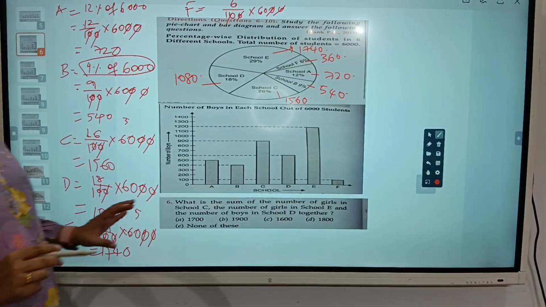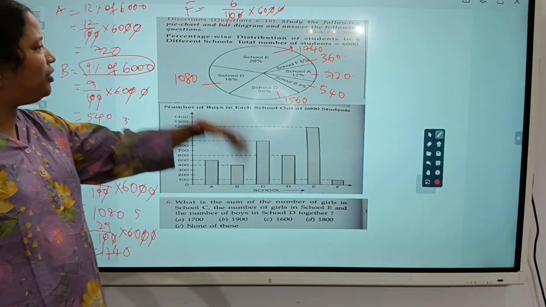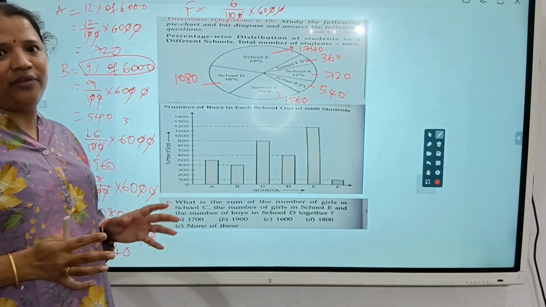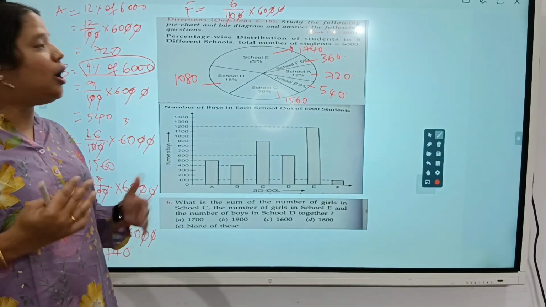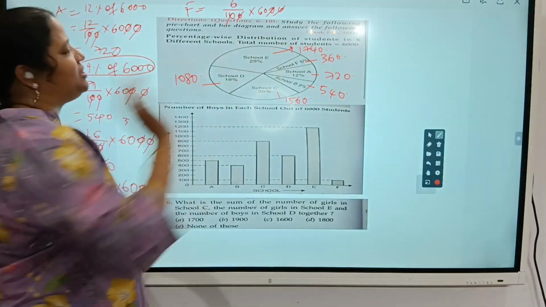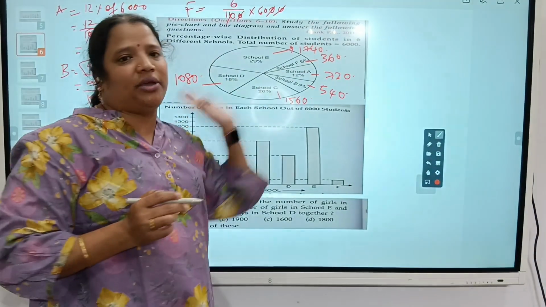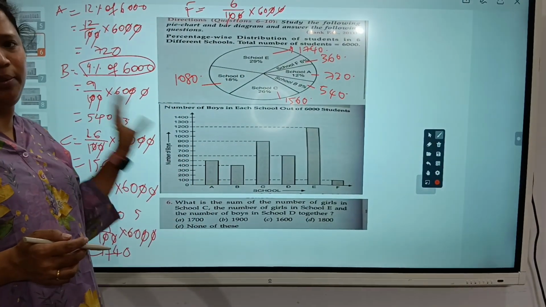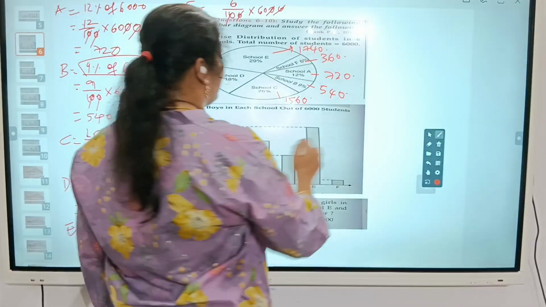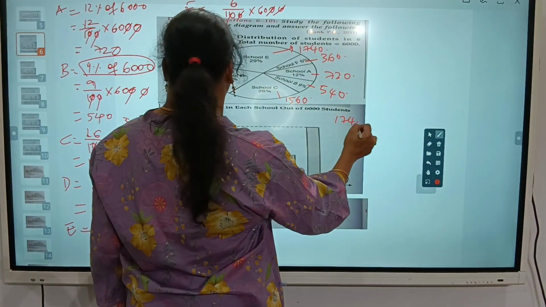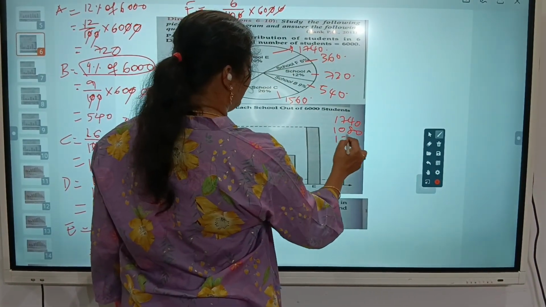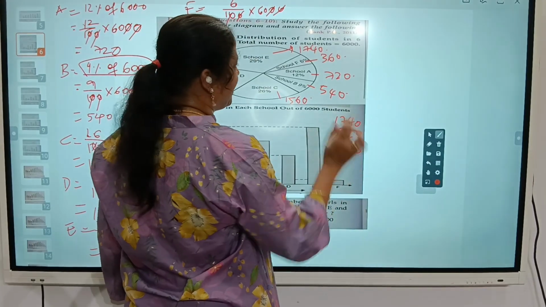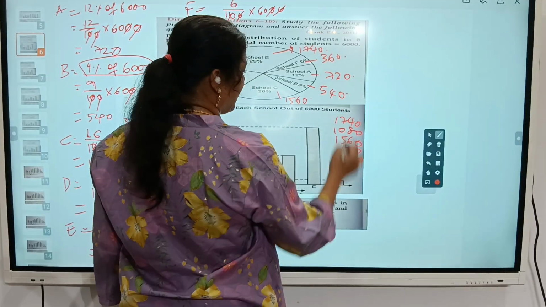So you will have a doubt. In this fast process we are doing all this calculation. In the exam also you will do the calculation in 2 minutes. But you have to verify whether the answers are right or not. How to verify? You have to add all these values again and check whether 6,000 is coming or not. If 6,000 is not coming, then you made some mistake in the multiplication. Now we will add all these values again. 1740, 1080, 1560, 540. In any sequence you take, first 4 digits you take, then 3 digits. 360.